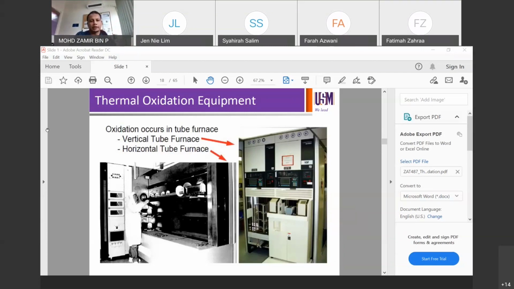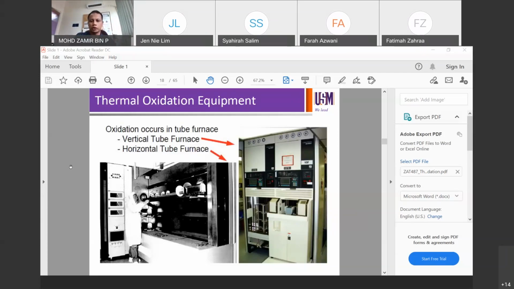So this is more or less a thermal oxidation equipment. This old version, tapi yang new one pun dia tak banyak beza. So it looks more modern and it can do more stuff. This is, if you see on the left, a triple stack furnace. Right, triple stack maksudnya dia ada tiga layer. So it's called a furnace because it has to run a high temperature process. So typically 900, 1000 for a long time.